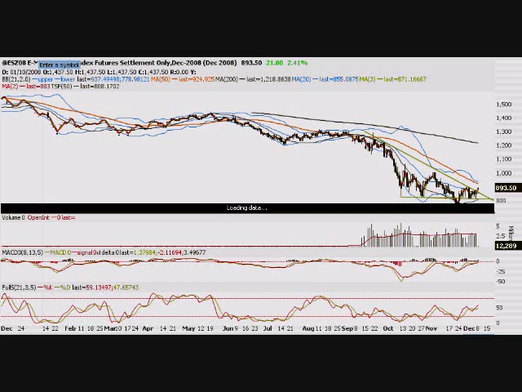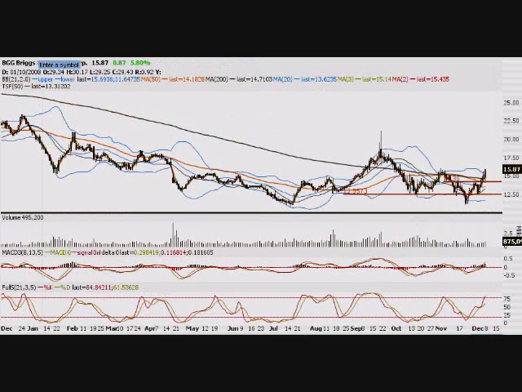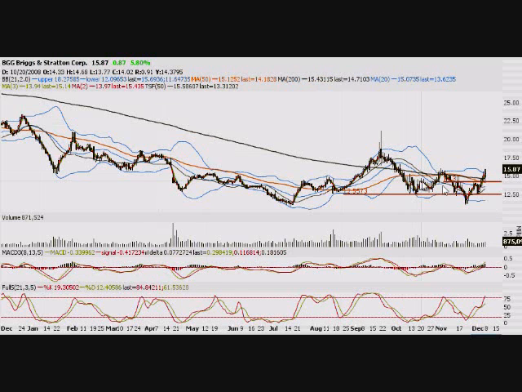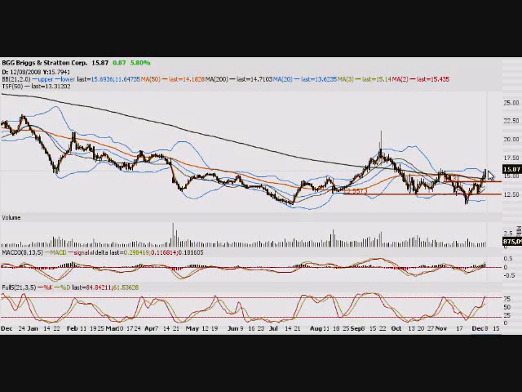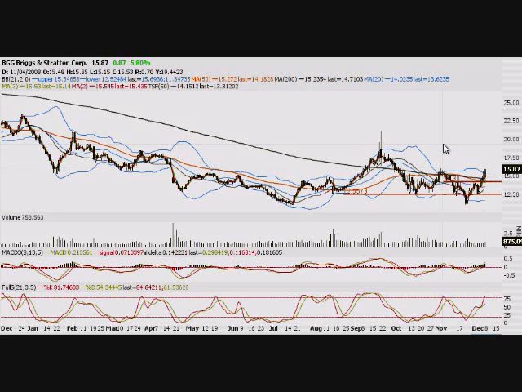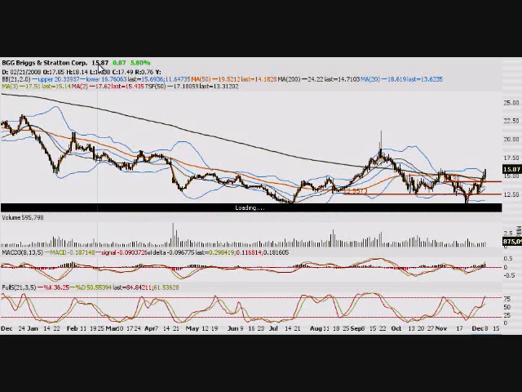All right, let's move on down to some stocks. Like I said, I wouldn't be playing unless I knew it short term. This is BGG. We've got an inverse head and shoulders forming here. It's sitting on support. You can see I drew the line in there. It broke above the 200 moving average. It's clearly above that right now. I don't think it's going to skyrocket up right now, but if it moves back down to that support line, I wouldn't be surprised to see it bounce back up there.